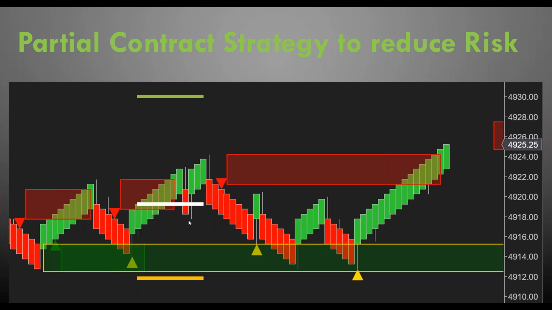If the price moves in your favor, here your white line is your entry price, and the orange line is your stop loss price. Let's say the price moves in your favor. When will you move your stop loss and where will you move it? Can anybody answer? Come on, guys. All of you are traders, you definitely would have been doing this every day. Come on, give me some answers.